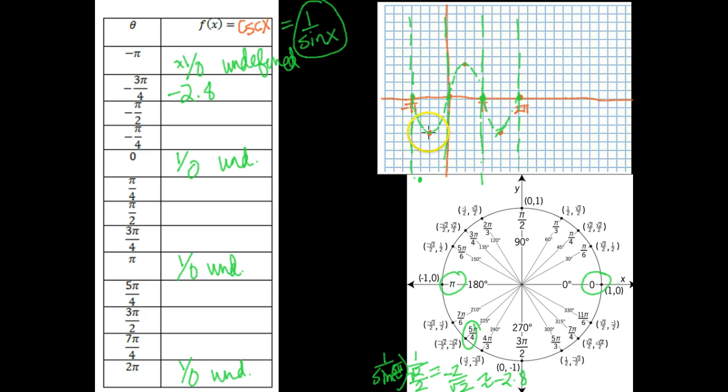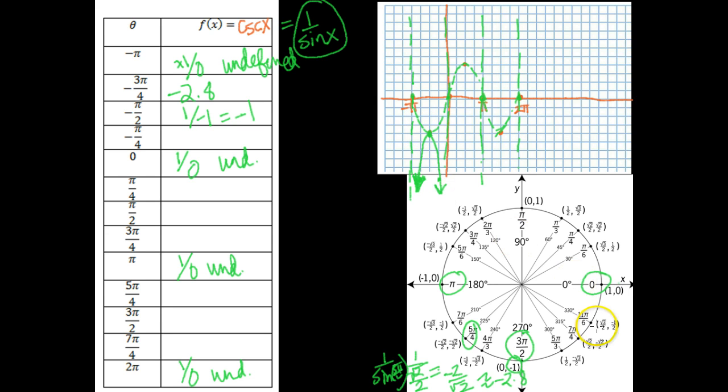So here, the other cool thing, and why the sine graph is helpful, is that sine is equal to negative 1 here, and that's at negative pi over 2. So we're down at 3 pi over 2 or negative pi over 2, where the sine value at this point is negative 1. So you have 1 over negative 1, which is equal to negative 1. That's the same value here. So in this sense, we know that it's going to look like this. And if I continue on, we're going in this direction, and then it would be equivalent here, and you can try it out.